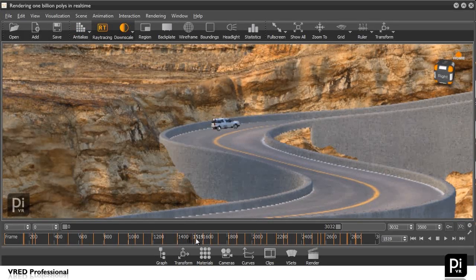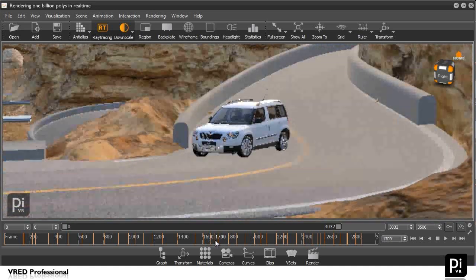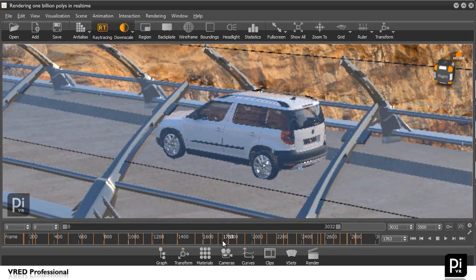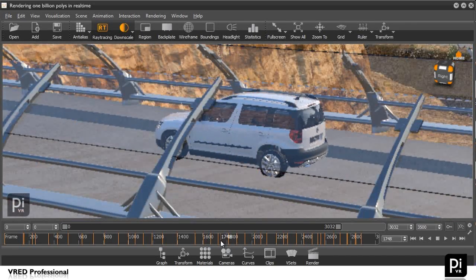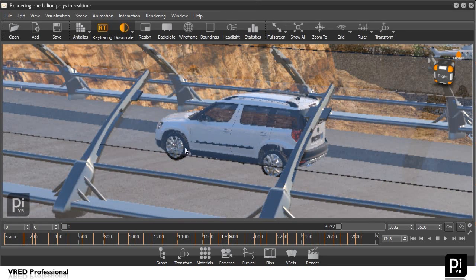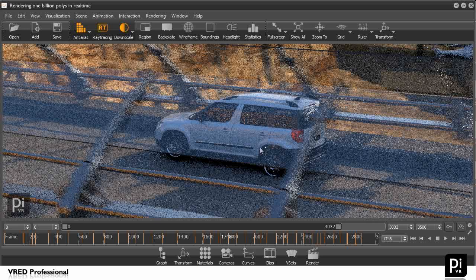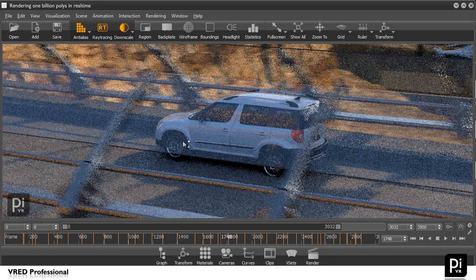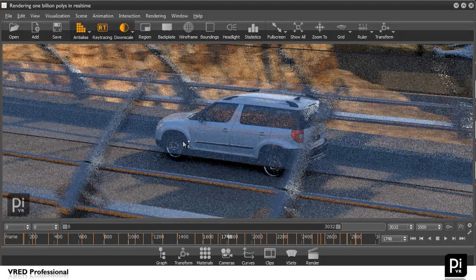Again, this is a modeled bridge using a glass material. So we actually do have a little bit of refraction right now behind the glass steps. And of course, what you can see here is that the scene is fully rendered with motion blur. So we're actually using a real motion blur. And on top of this, we are also using a real depth of field.